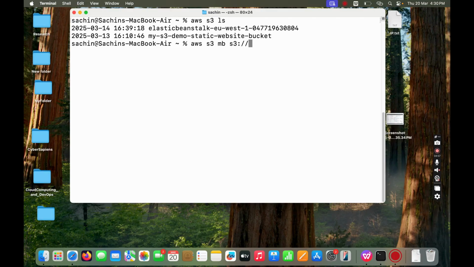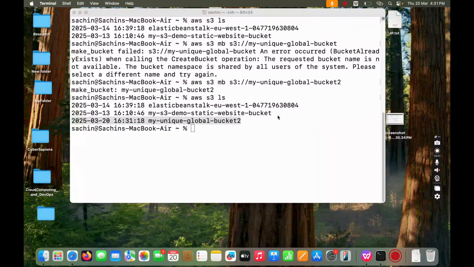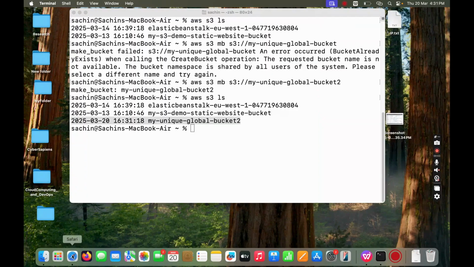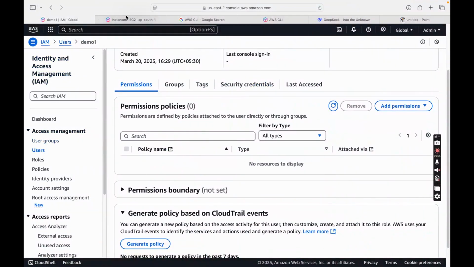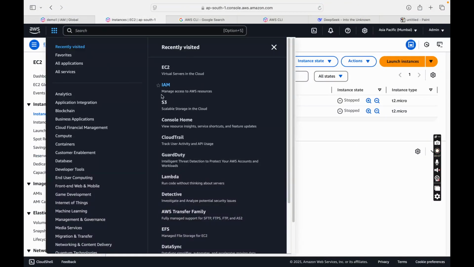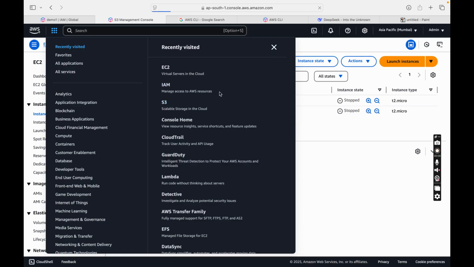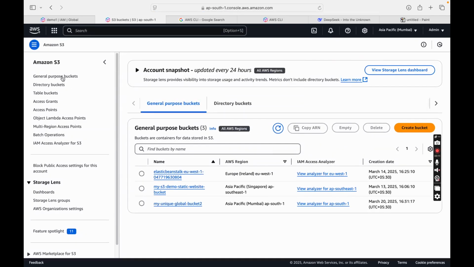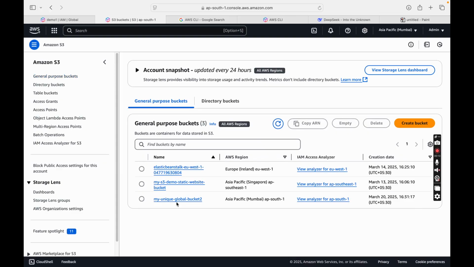So let's see, my unique. Okay, we have checked the bucket which is created. Now let's go to the bucket section. Inside, we'll see the S3 option, and here you can see, yes, one unique global bucket has been created.